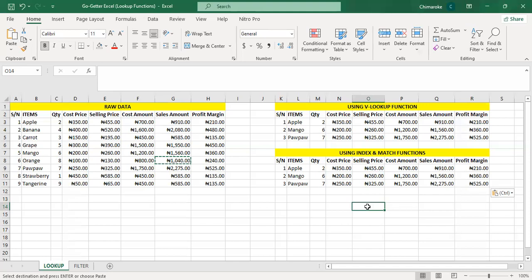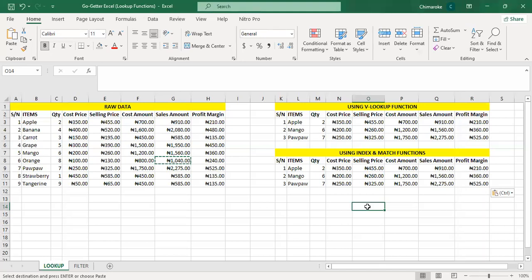So what index does is, I'm looking for a number. I'm looking for a content. Then match will ask, which row will I find, will I put this content? Which row are you looking for in your raw data? So that I will search for that row and bring the appropriate content.